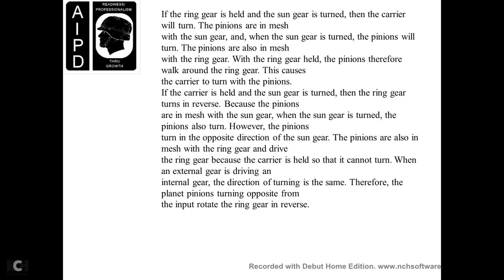When the carrier is held, the pinions mesh with the sun gear and turn, but in the opposite direction. The pinions also mesh with the ring gear, driving it. The external gear driving the internal gear turns it in the same direction. The planet pinion is turning opposite from the input, so the ring gear rotates in reverse.